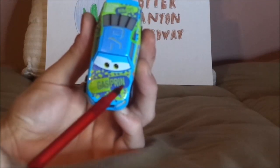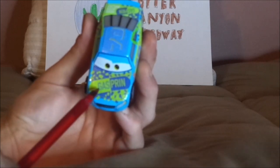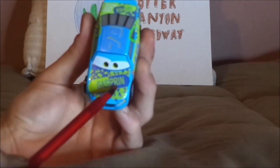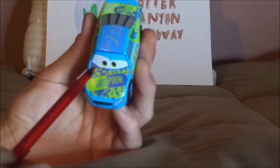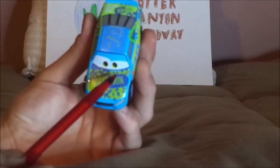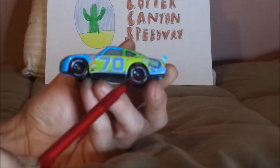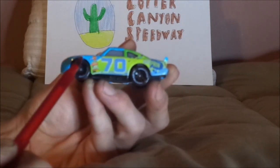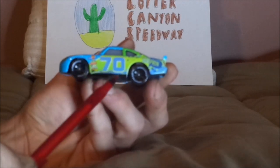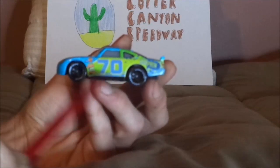And on the hood, we've got the Gasprin logo, which is now in the shape of a pill, half yellow and half purplish blue. In the background, we have half blue and half yellow. And on both sides, we've got the black rims on the Blackwall Lightyear Racing tires, the Lightyear logo on the front fenders, the exhaust pipes, and a blue number 70 in a bit of shade of yellow.